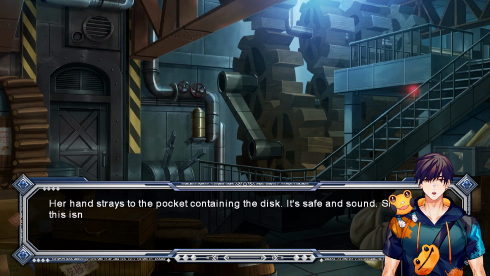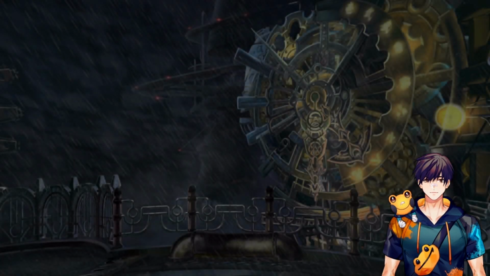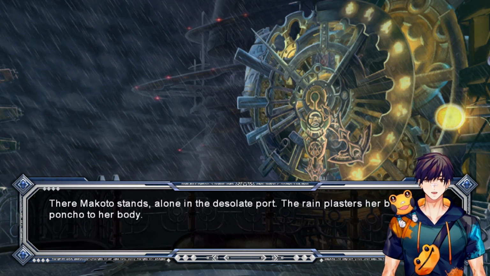Her hand strays to the pocket containing the disc. It's safe and sound. She knows this isn't the last time she'll feel for it. The 13th hierarchical city, Kagutsuchi. The Ars Magus vessel docks amid a downpour. There Makoto stands, alone in the desolate port. The rain plasters her black poncho to her body.